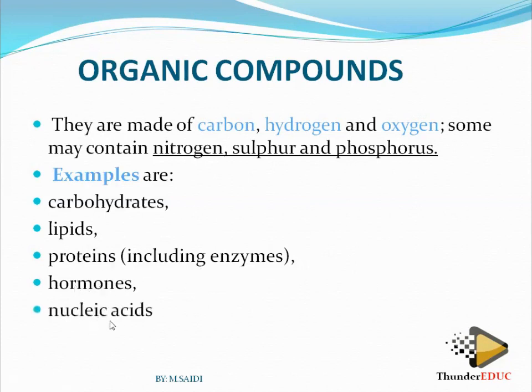And then we say that nucleic acid. Nucleic acid is also an example of organic compounds. Nucleic acids, these are DNA and RNA. So the genetic makeup of an individual, basically it is DNA, which is an example of a nucleic acid. Then vitamins, these are very important, just needed in small amounts, but they bring about the normal functioning of the body. So they're also examples of organic compounds.